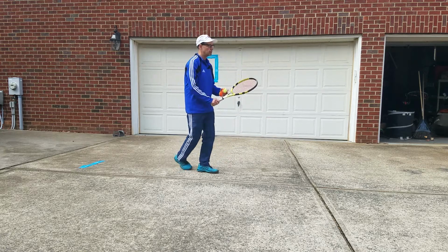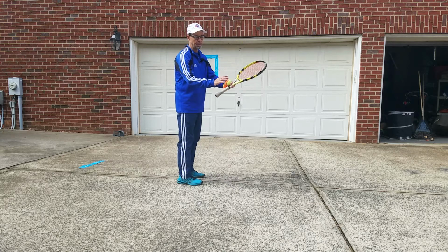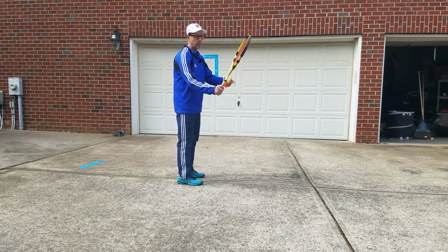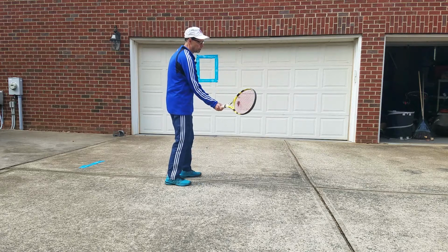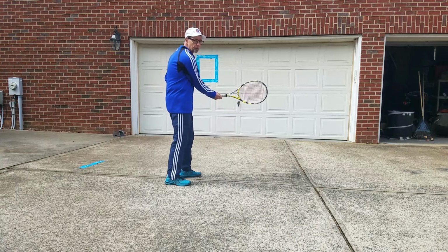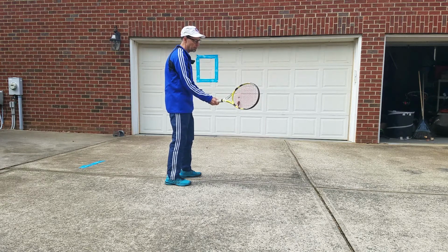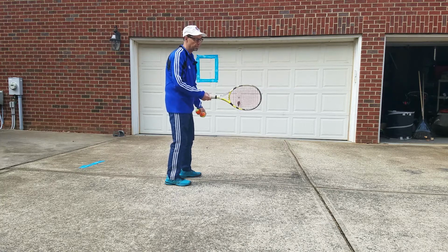So when we take the racket back, we want to lift our wrist up just slightly like this. So we have a little bit of wrist extension, and then that requires our contact point not to be here, but further in front, off our front hip. So if our contact point is here and we're hitting the ball straight, that means our wrist is in the wrong position, and it's a very weak position.